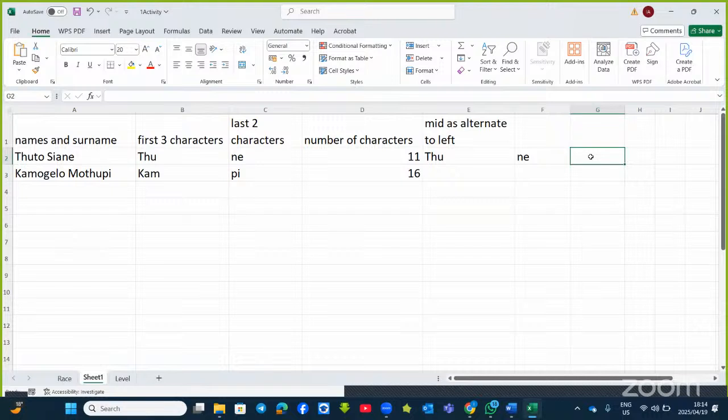So if I press equal sign, UPPER, and then I click on Tutor Siani, it is going to convert these characters into uppercase for me. Now, if I want it to be in lowercase, I use the function called LOWER.